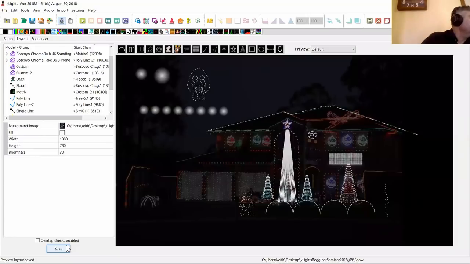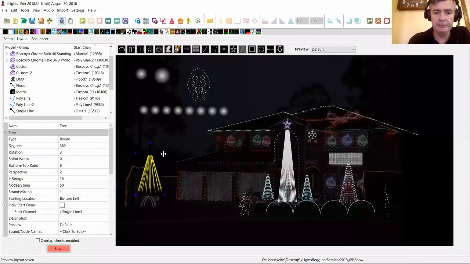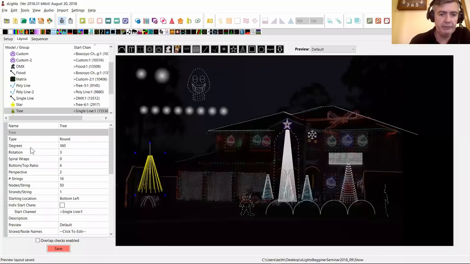So that was floodlights. We've talked about AC lights. We haven't talked about AC trees. There's a couple of tricky things with AC trees. In fact, there's a couple of things with trees that we haven't talked about. Spiral trees, let's do that first.